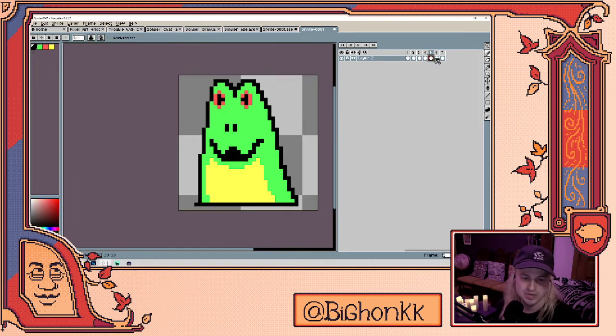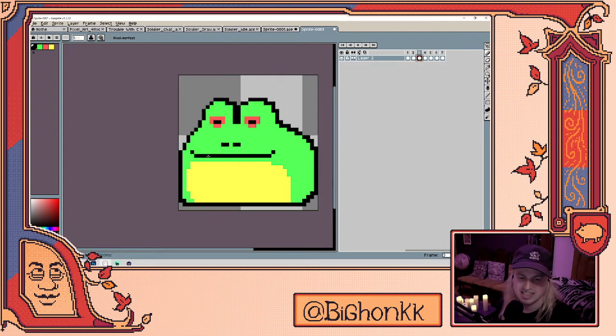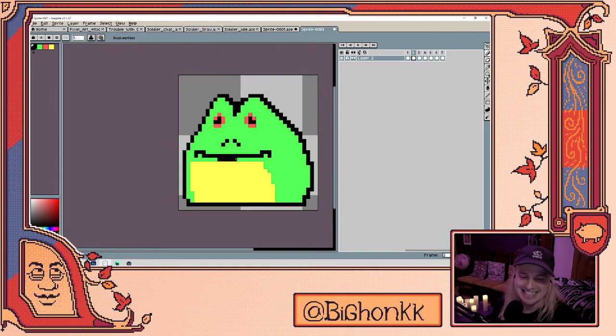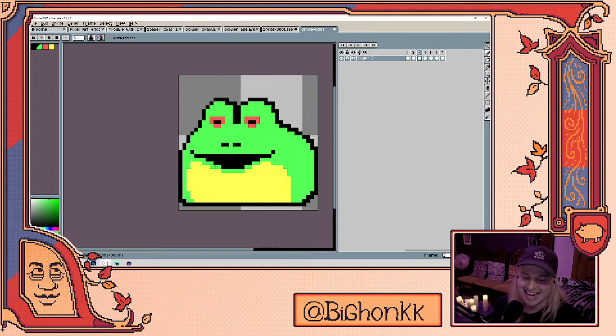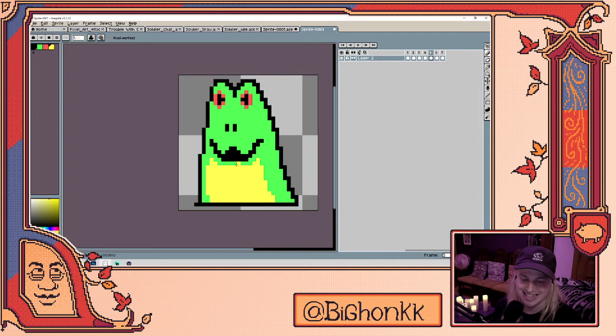We give it a little bit of a mouth opening. I don't know if I'm going to want to do this. But once again, sometimes you have to see what's out here in the world. And if there's one thing I know about frogs as an expert, they croak. This is going to look horrible. This is a bad idea. Luckily, I could show off one of Aseprite's other features, which is the undo function. This is not going to look good. But we gotta go all the way through. We gotta find out how bad it looks before we can actually throw this in the trash.